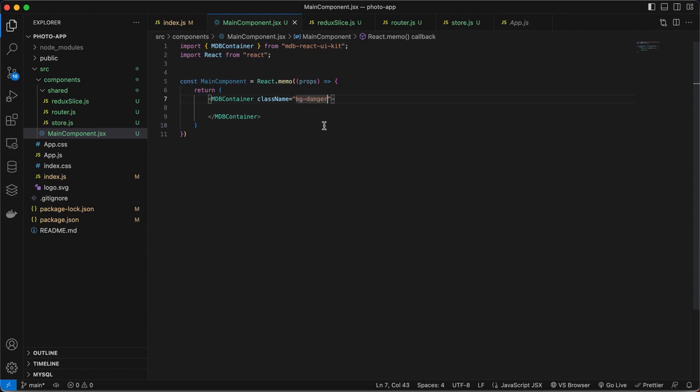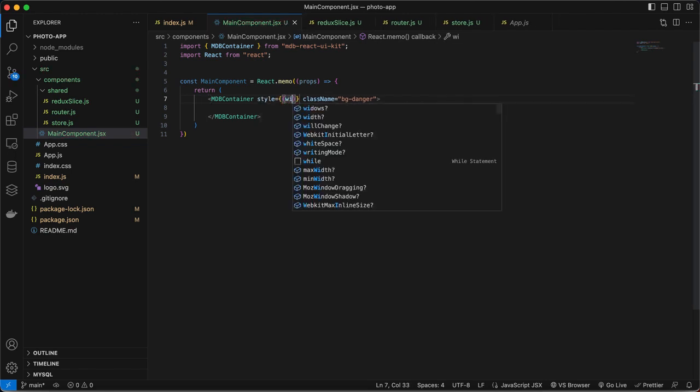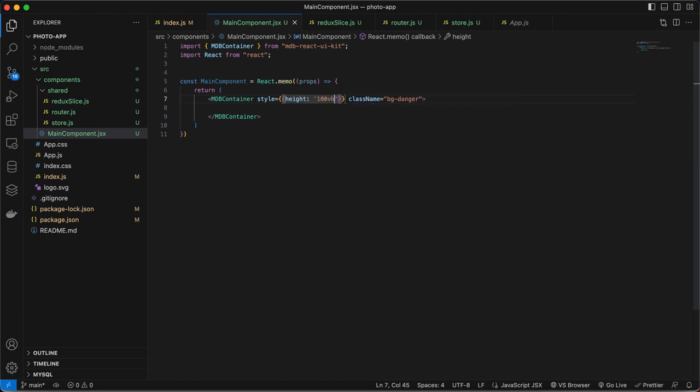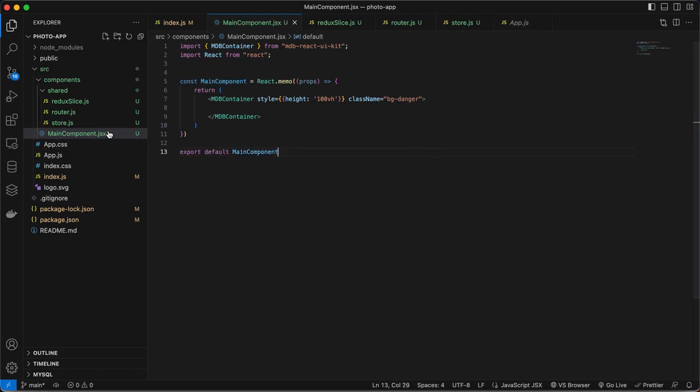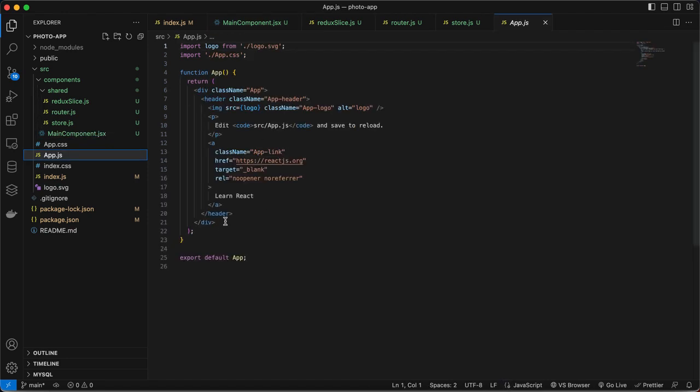BG danger. Then let's add a style to it, style of height 100vh. Okay, now let's export it. Don't let us forget to export it. Export default main components.